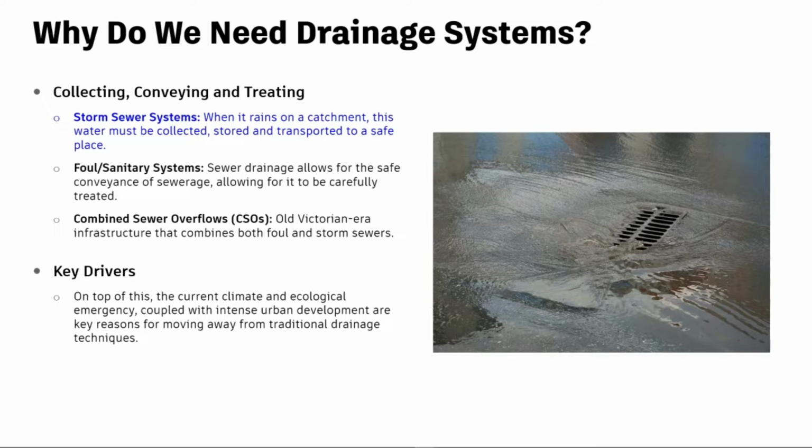So, why do we need drainage systems? The primary rationale is to take runoff from the catchment when it rains and convey it to a particular location like a watercourse or existing drainage infrastructure. These systems tend to be called stormwater sewers. Stormwater drainage takes up a large proportion of today's work within the industry.